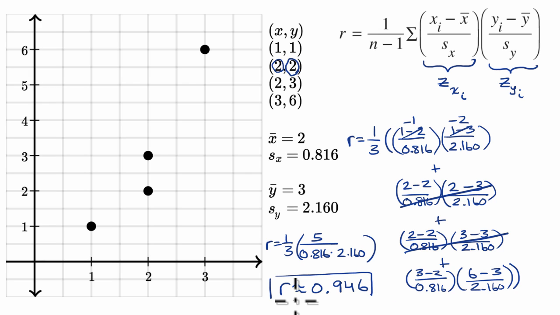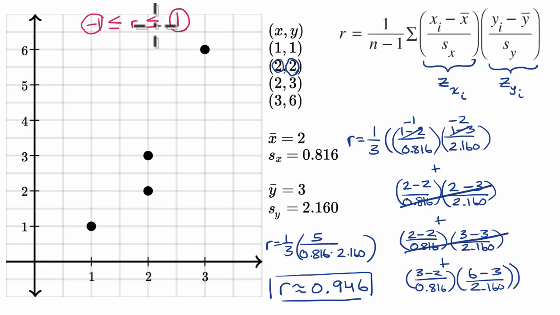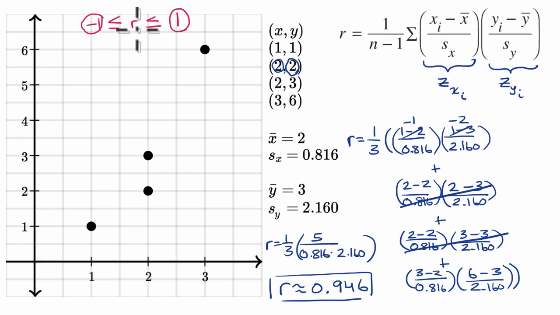So what does this tell us? The correlation coefficient is a measure of how well a line can describe the relationship between x and y. r is always going to be greater than or equal to negative one and less than or equal to one. If r is positive one, it means an upward sloping line can completely describe the relationship. If r is negative one, it means a downward sloping line can completely describe the relationship. If r is zero, a line isn't describing the relationship well at all. In our situation, our r is pretty close to one, which means a line can get pretty close to describing the relationship between our x's and y's.